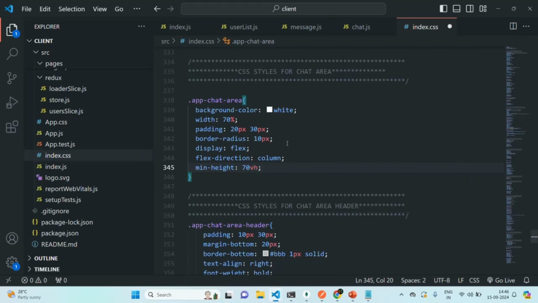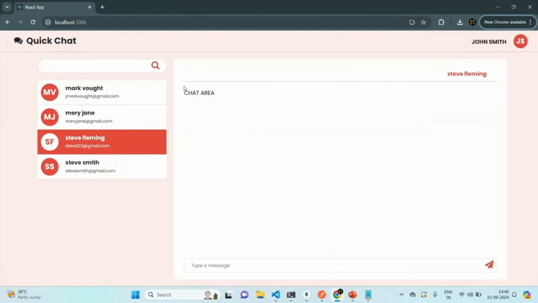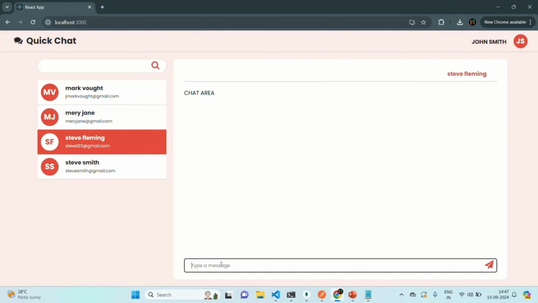Basically what I want is I want this main chat area to take the remaining space. So apart from this header and this input area, whatever area is remaining, it should be taken by this main chat area. All right. So here we have our input area, and we also have this send button.